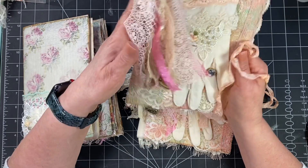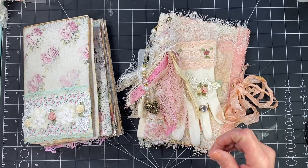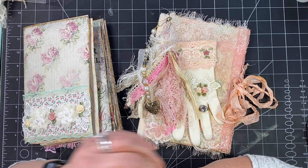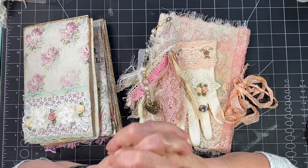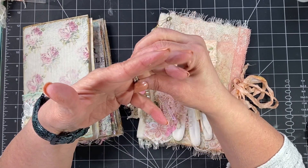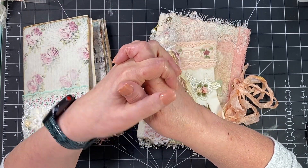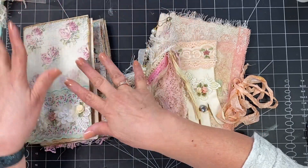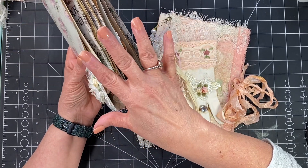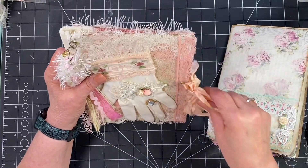But I can still use this cover. I'm going to show you my fix, and that way you can think about this if you ever make a journal. A lot of times I hear people talk about how they've made their journal and it ends up being just way, way too much gator mouth. These are the pages I've done so far and I still have five more to put in here.